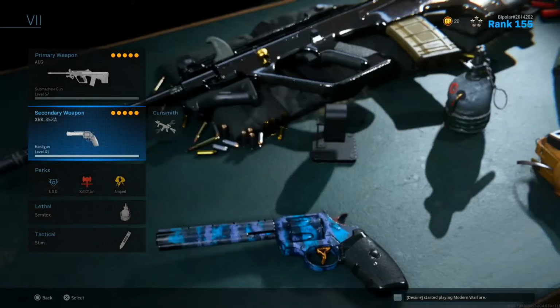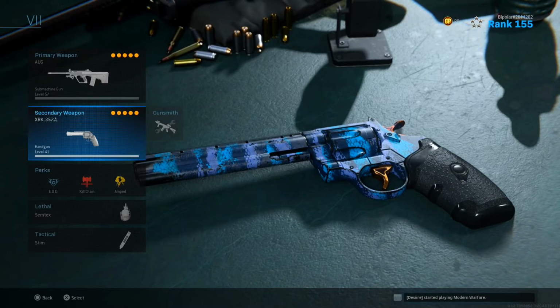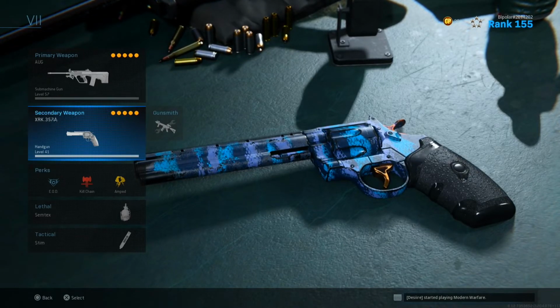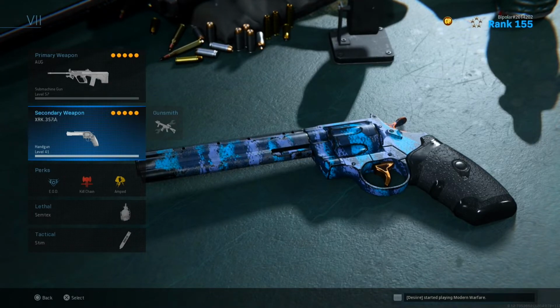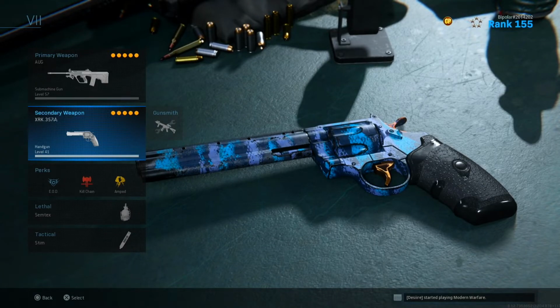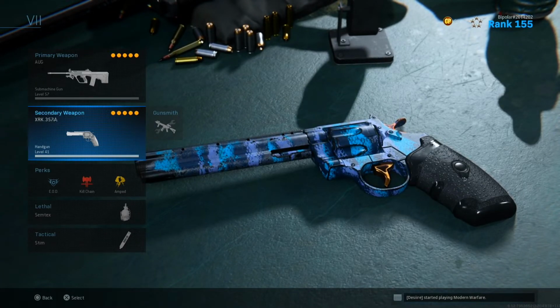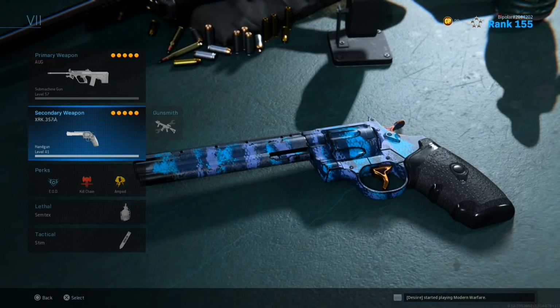For the secondary, I'm running a 357. The perk that changes this up is Kill Chain. The reason I'm running Kill Chain is that if I'm playing Ground War, I like to get my streaks fast because of my kills. That's just a little change with it. For my lethal it's C4, and my tactical is just Stem.